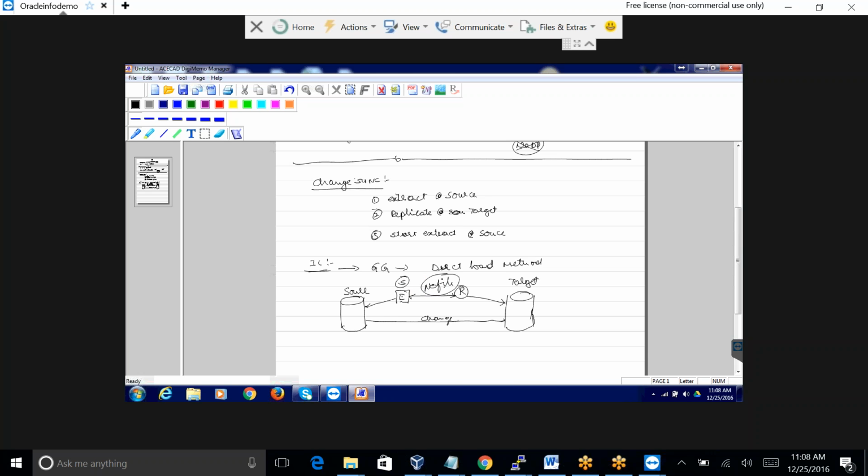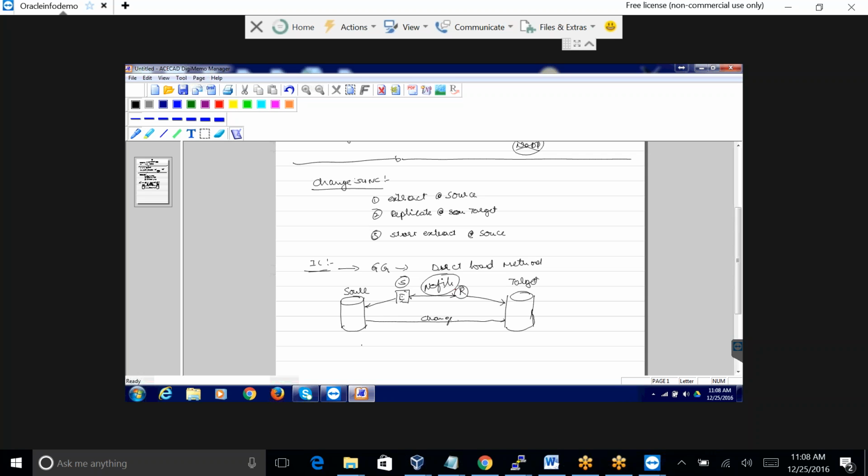And the second thing is that it is a direct communication. So extract will read the contents in the source table, and it directly pushes to the replicate. So there won't be any staging kind of configuration. So directly it happens, so it is much faster actually. Okay, and the third one is there won't be any checkpoint. Why do we use checkpoints?